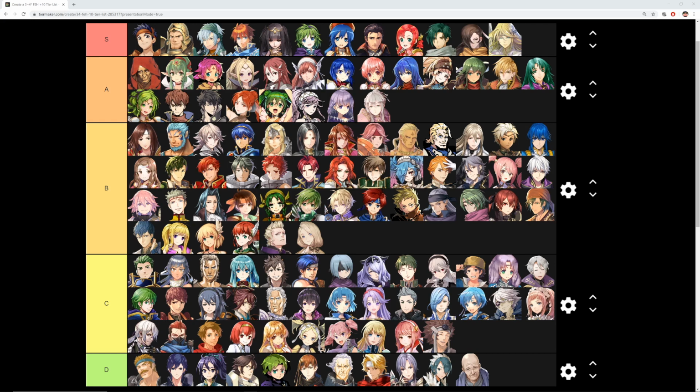Obero's effective against armor, and she's another bait unit, but again, I would give the edge to Mordecai in that regard, because he does a little bit more than that. Tsubaki is actually a really nice bait unit, and he gains +7 true damage with his weapon, but his attack stat really just isn't there yet, and compared to a unit like Altena, who's just going to be overall better, I feel like Tsubaki's in the C tier.